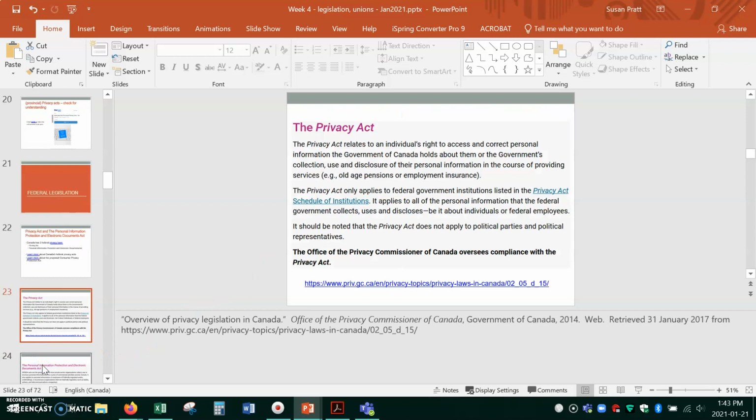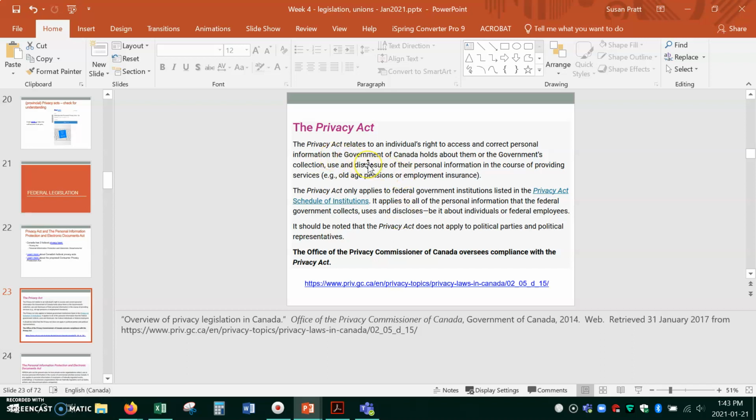So in these slides, I've linked to information published or posted by the Office of the Privacy Commissioner of Canada. And this commission oversees and makes sure that the relevant institutions or businesses are following what the laws are.